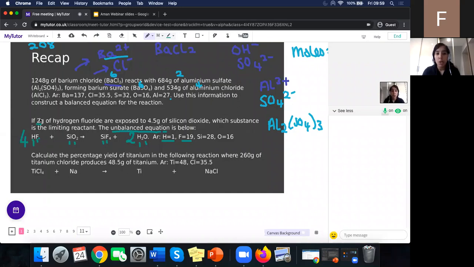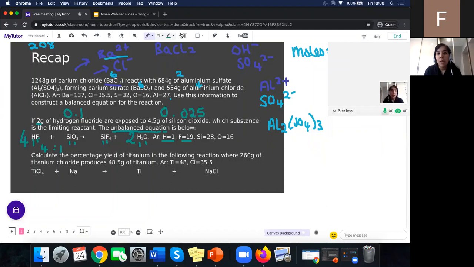So now let's have a go at calculating the moles of hydrogen fluoride. So that will be 2 divided by the MR. So the MR was 20. So 2 divided by 20 is the number of moles of hydrogen fluoride, which gives us an answer of 0.1. So we've got 0.1 moles of hydrogen fluoride. And then if we use our reaction, we can see that 4 moles of hydrogen fluoride reacts with 1 mole of silicon dioxide. So the ratio is 4 to 1. But we've got 0.1 moles. So that means when hydrogen fluoride is reacting with silicon dioxide, it's actually a quarter of that. So we divide by 4. So that means the number of moles of silicon dioxide that are reacting are 0.025.